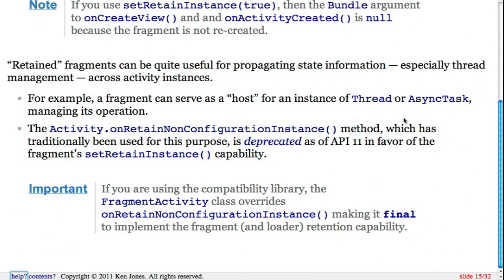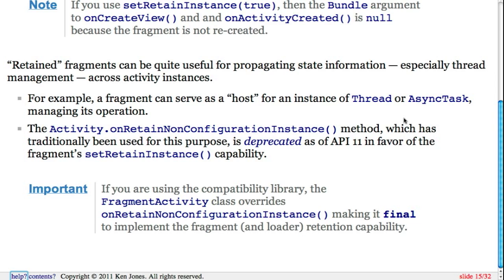Okay, so this means that we don't really need to use the activity class's onRetainNonConfigurationInstance method anymore, which is good because it's impossible to say. Thank goodness for code completion, otherwise I'd never type it correctly. And that's why it has been deprecated as of API 11. In fact, if you are using the compatibility package, you cannot use the activity's onRetainNonConfigurationInstance method.